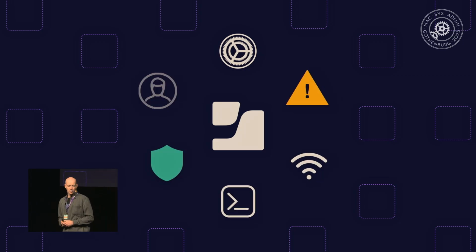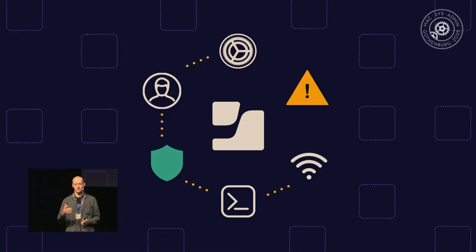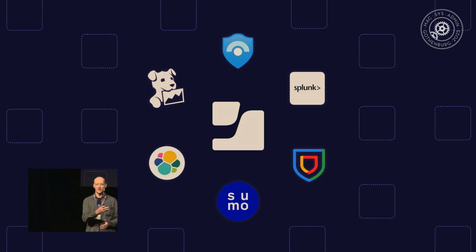The Endpoint Security Framework gives us lots of advantages. We can see different types of user events, we can see malicious events, we can see sudo events, different terminal events, and we can then take that data and put it into our SIEM tool of choice. You may be using potentially Splunk or Sentinel, Elastic. We've got integrations with all the key players.